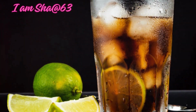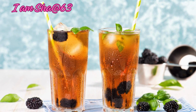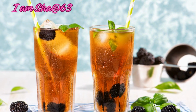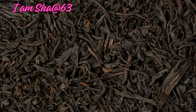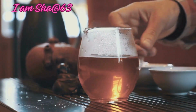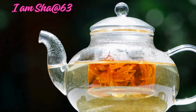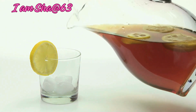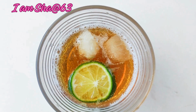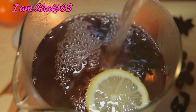Now, let's talk about a true classic. A beverage as timeless as a Victoria sponge cake, iced tea. A good, strong black tea is what you want for this. Brew it nice and strong, let it steep properly. Once it's had a good long soak, don't stew it, that'll make it bitter. Pop in a few ice cubes and pour your lovely tea over them. A classic iced tea needs a good squeeze of lemon. And there you have it, a refreshing glass of iced tea.